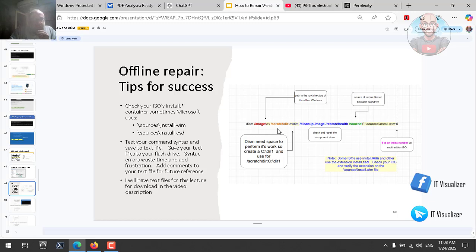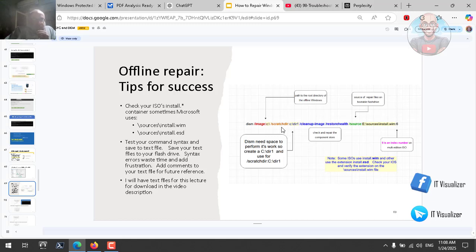So for example, here we can see that we have the DISM command. We tell it we need to repair the C drive, our operating system, and we have this so-called scratch directory. This is something like a space the DISM command will use to help you repair your operating system, something like RAM or a temporary location where it can put some files and then delete them afterward.